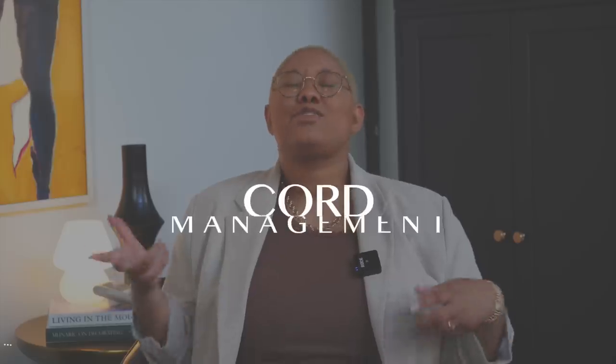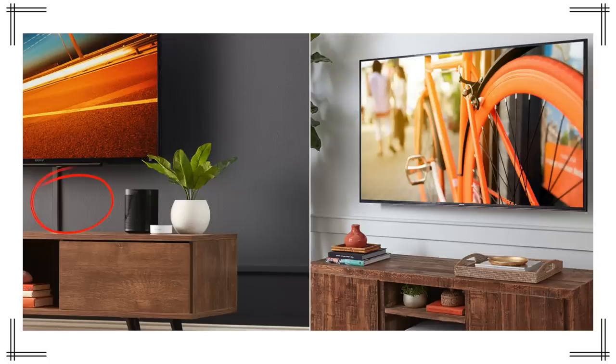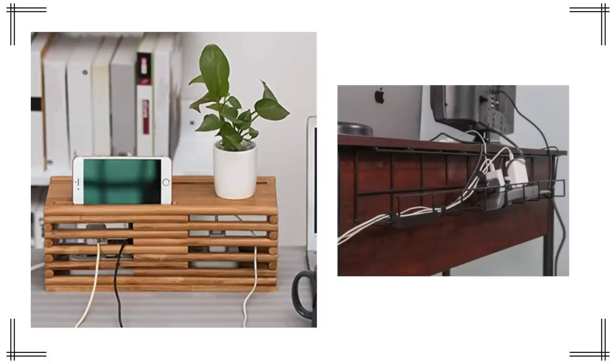The last way to make your home look expensive on the cheap is to do some cord management. It's something so simple but it will take you so far. Someone left a comment saying 'hide that ugly cord and your house will finally look nice' — and she was right. You can do cord management with something as affordable as a zip tie — a pack of twenty is a dollar twenty-five at Dollar Tree. You can also buy cord management boxes and clips depending on your budget. Cord management instantly elevates any space by hiding all that visual clutter.